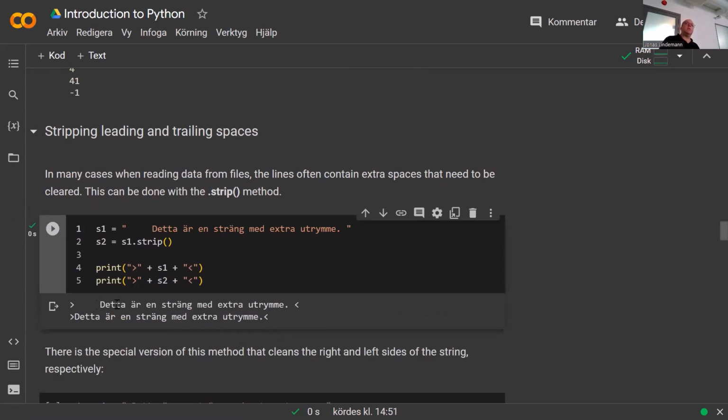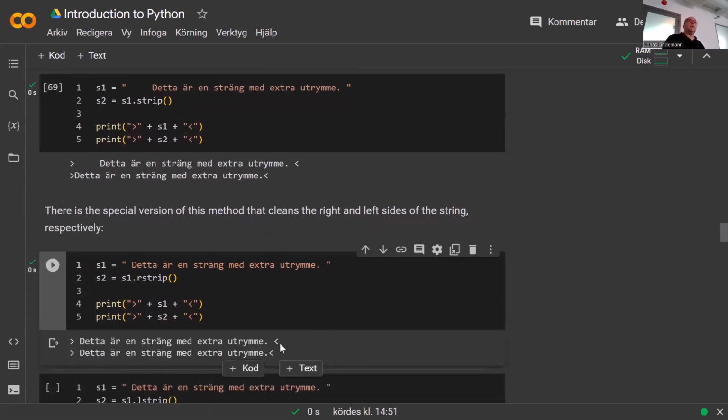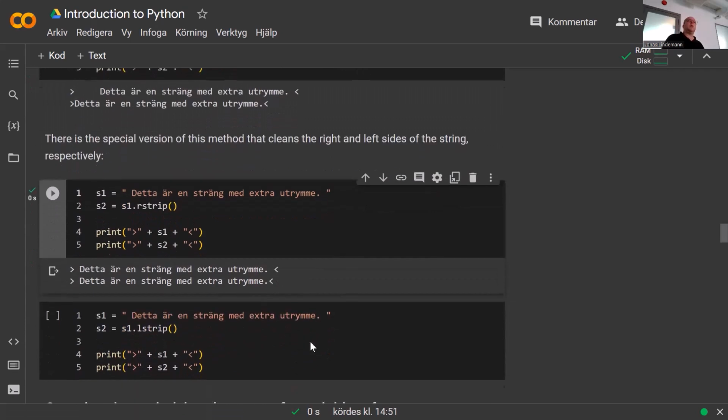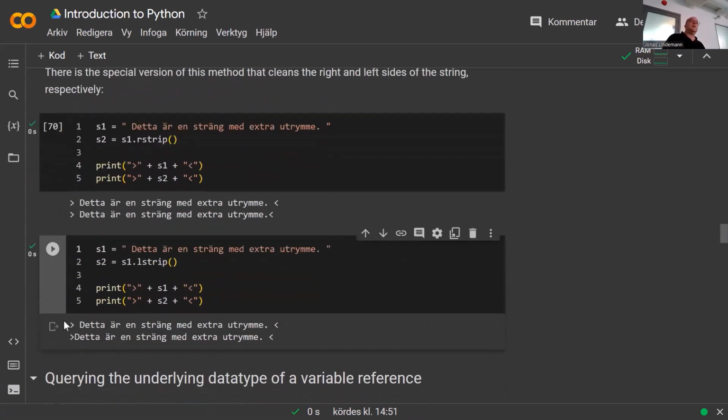So you can see here, this is the original string, and this is the stripped string. If you just want to strip the right side of a string, you can do rstrip. You can see it removes the right side of the string, and you have lstrip, where it removes the leading part here.